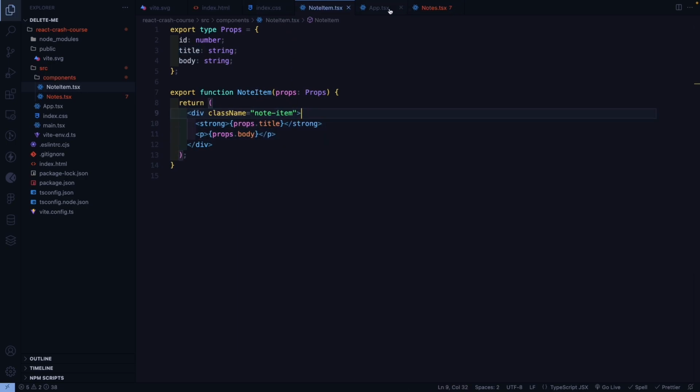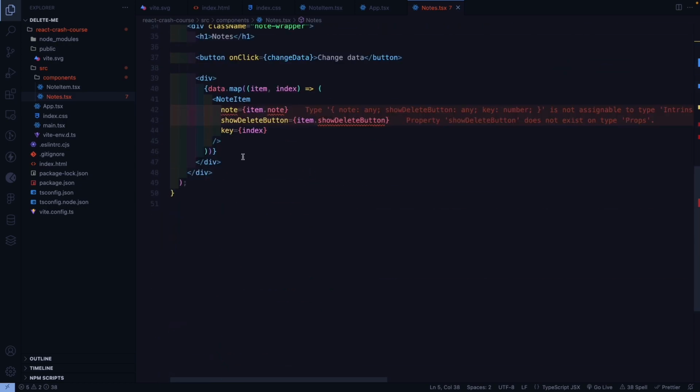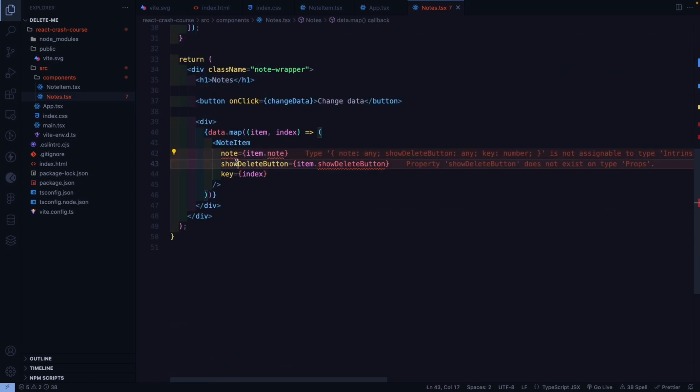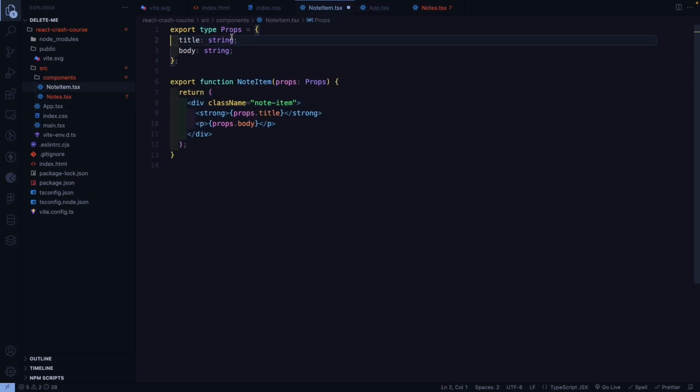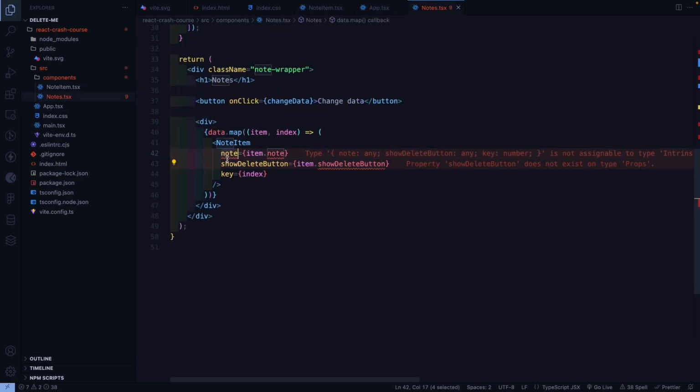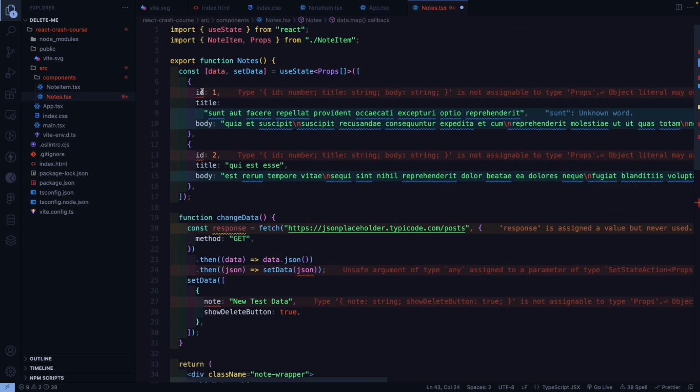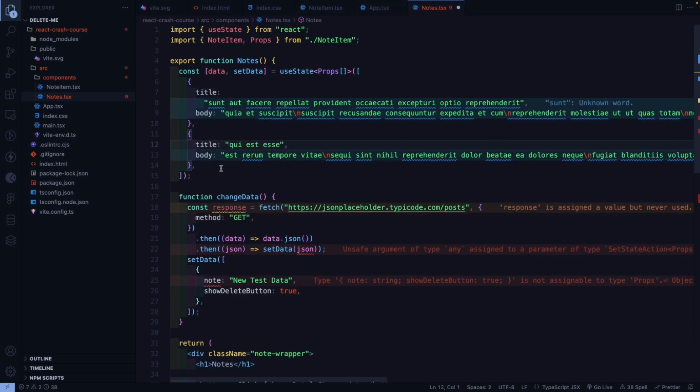Okay. Now here I want a title, body, and ID, right? Actually, I don't need this. So title and description. Title and the description. So here we have this title and body. Okay. Let me remove this ID here.